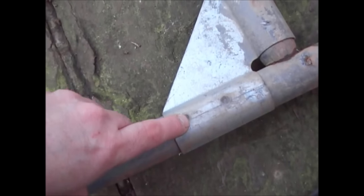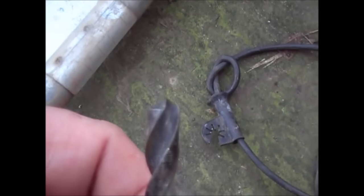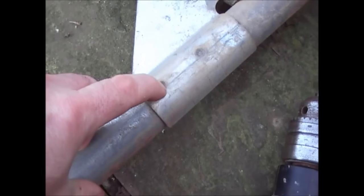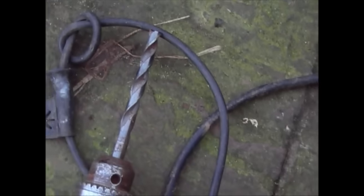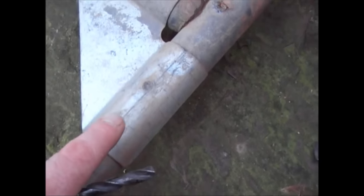What I want to do is take out this post here but retain this bracket. As I explained before, rather than chiseling I want to actually drill these out. The best way is using a conventional drill, but I've got a drill bit that's been sharpened in a particular way - it has a centre point to locate, and outer cutting edges that stick down slightly so it'll cut a ring, basically drilling out the spot weld without deforming the bracket. This drill bit started off like a standard one and I've just sharpened it to that profile. I'll show you now.